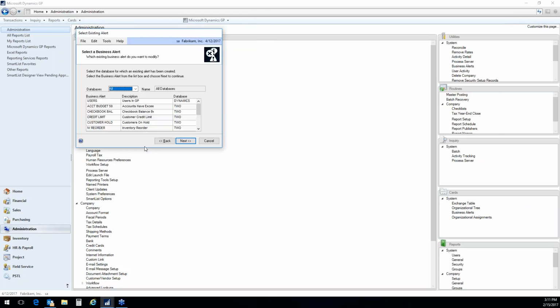Of course, you can use these alerts in your live company very easily by just changing the company database that the alert is hooked to, and so you'll see over here that the alerts are assigned to a particular database, and so it's very simple to modify one and hook it to another database, thus copying it. But you'll see things in here already like cash balances, maybe when the checkbook balance gets below a certain amount, we want an alert to trigger off.